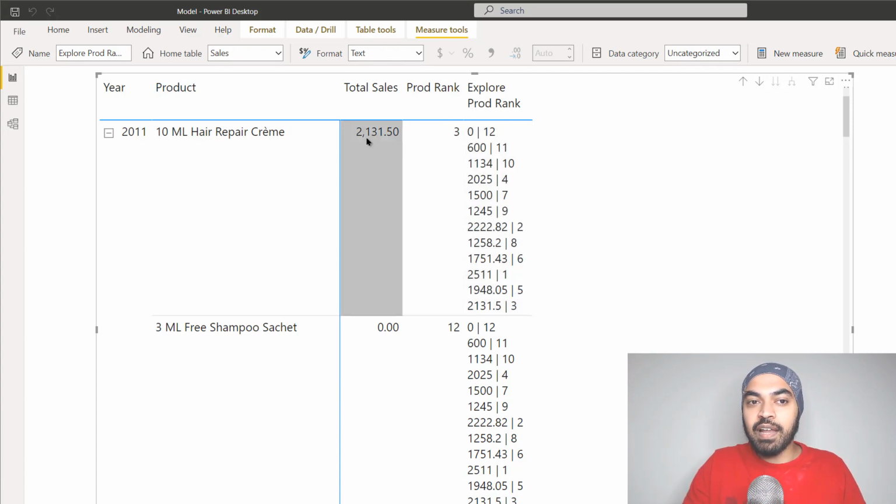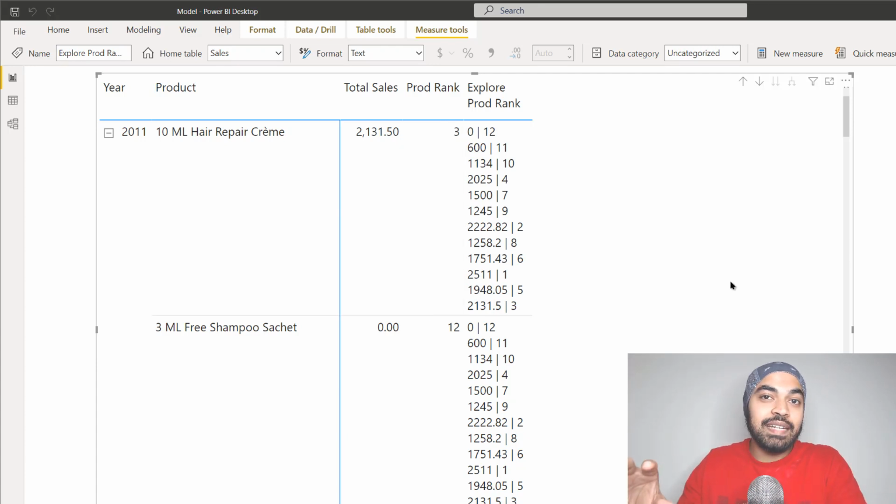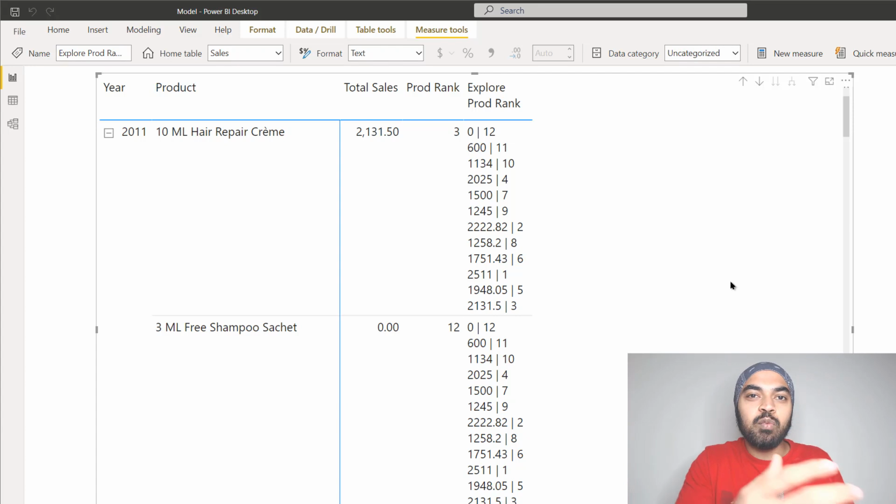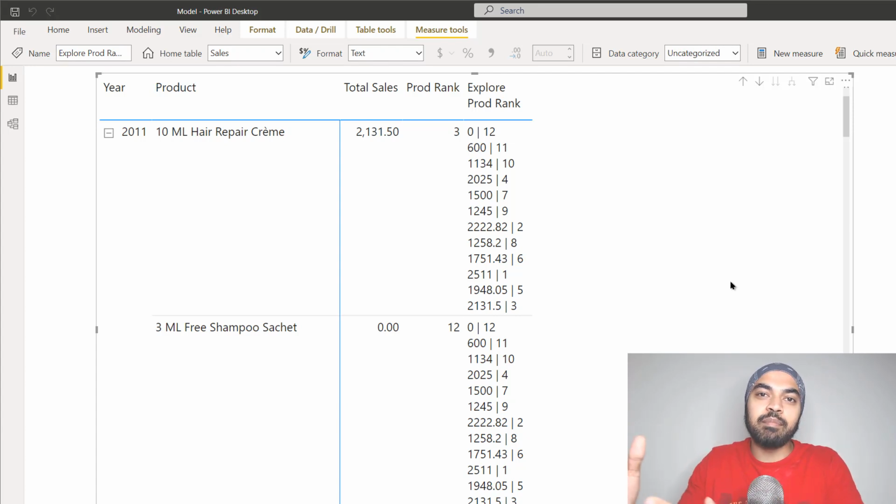Take a look at this particular value, 2131.5. If I take a look right here, 2131.5, it's got rank number 3, and that is the rank that you actually get to see here. So you can use the CONCATENATEX function creatively, and because the CONCATENATEX function delivers you a text output, it can concatenate a number and an actual text value, and you can take a look at what's exactly going on under the hood and what is the data that is actually feeding into my measure or my DAX calculation, so that you can debug your calculations effectively.